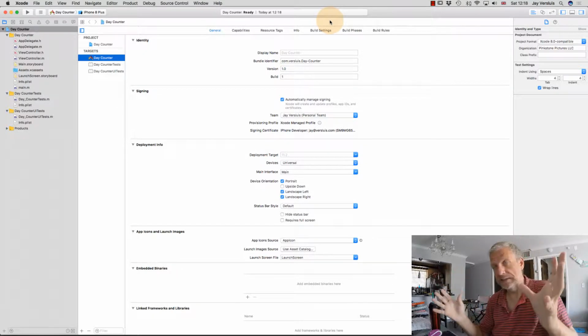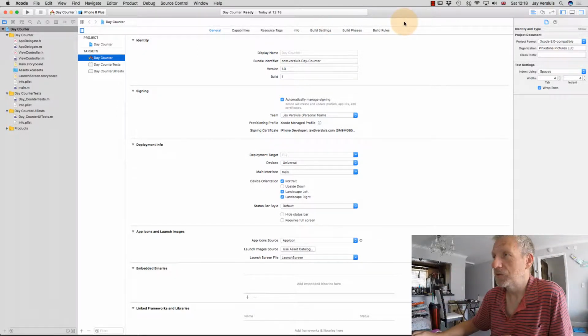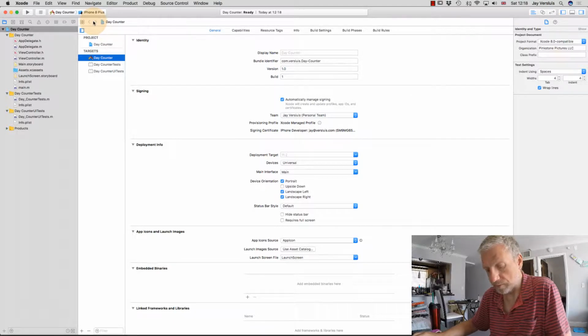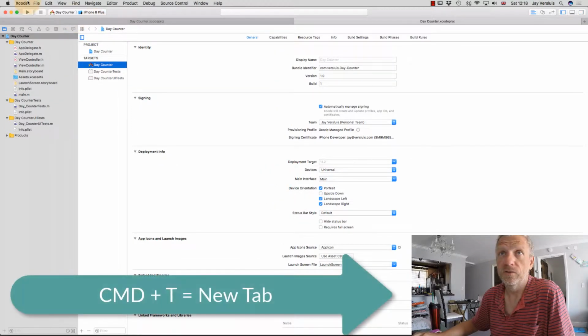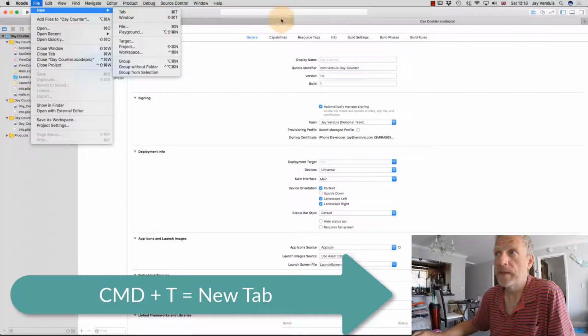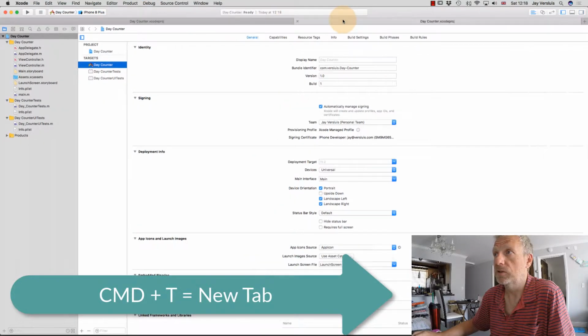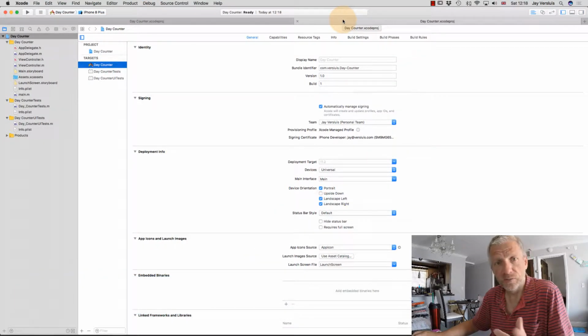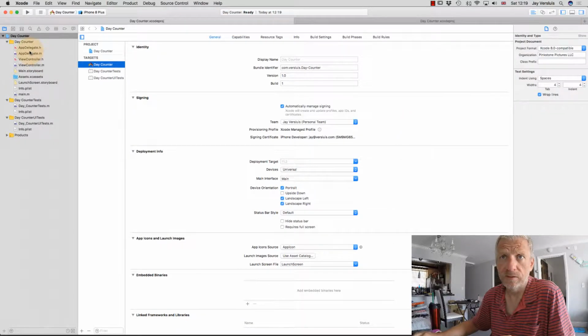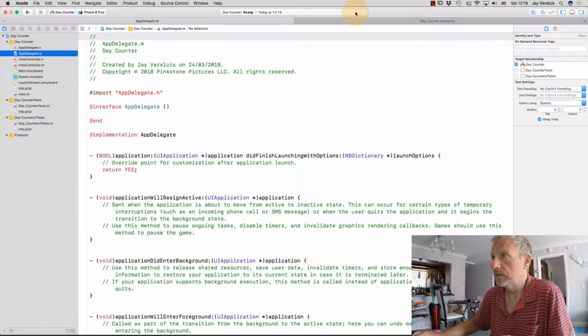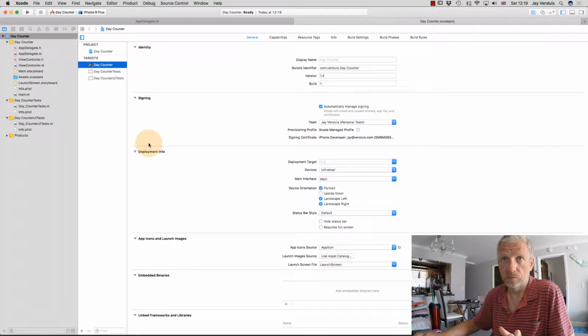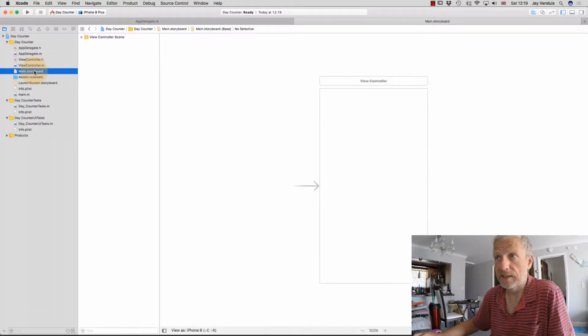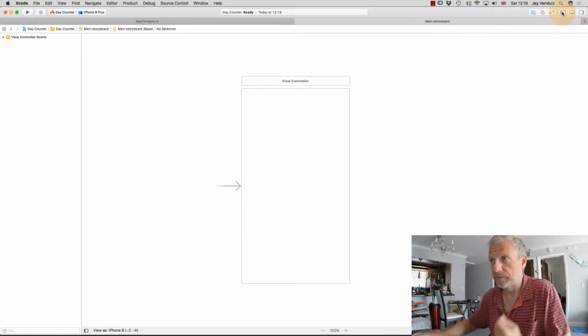Wow, lots of text here, and what I tend to do is create a new tab either by pressing Command T or going into File, New Tab, and that'll provide me with 2 tabs here, much like a browser experience. And the reason why I'm doing that is in the left tab I will be dealing with the code, and on the right hand I will be dealing with the storyboard. So select the storyboard, Main.storyboard from the left, and then we can close that pane down, give us a bit more space here. Clutter-free experience, I like it.